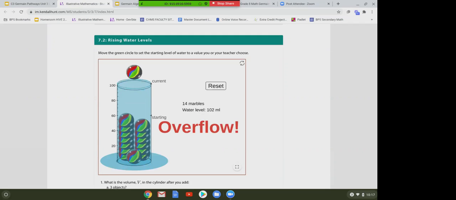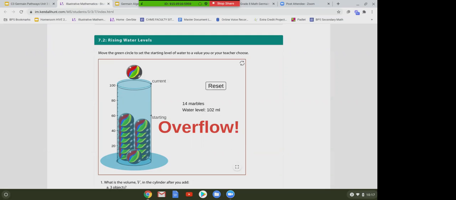Oh my goodness. So how many marbles? It's overflowing, exactly, Avery. So how many marbles do I need to add for it to overflow? Ooh, but Courtney, remember when we had only 13, it reached that 99. We want to say how many marbles will make it overflow. So 13 marbles isn't going to work.